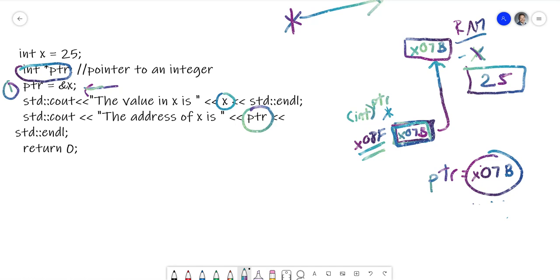access the 25 from the pointer, because what else would a pointer be? You don't only want to point to an address. You want to actually be able to access certain variables that are integers, right? So not only do you want to print out or access the address, you also want to be able to print out the value of what it's pointing at.